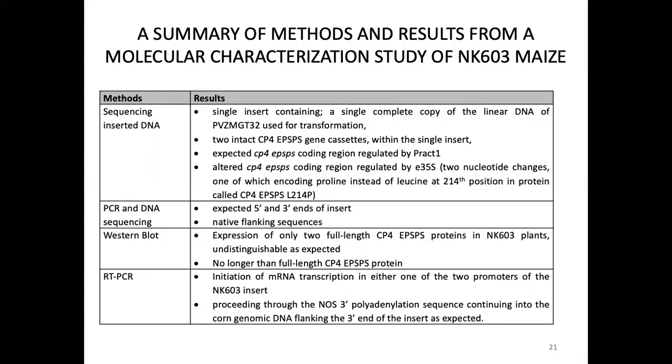You can see in this slide some methods for molecular characterization, and sequencing inserted DNA is essential for this event. I said to you before, 2 intact CP4 EPSPS gene cassettes within the single insert. You have to show these results with sequencing methods about the inserted DNA, and also PCR and DNA sequencing are essential. Western blot and RT-PCR are essential for the molecular characterization.